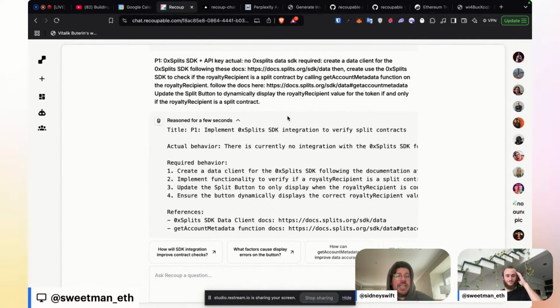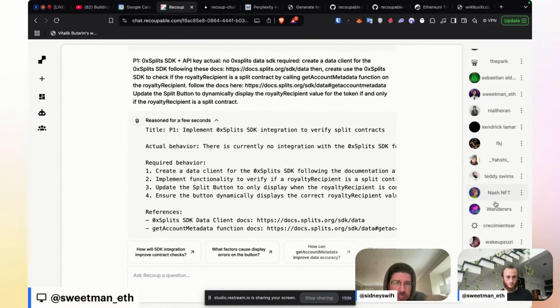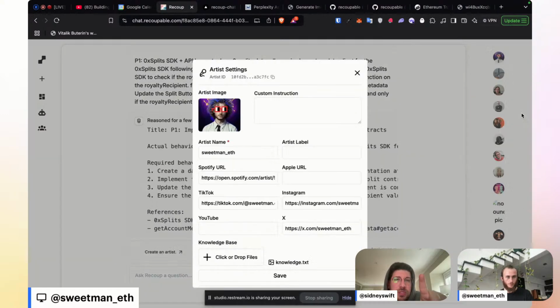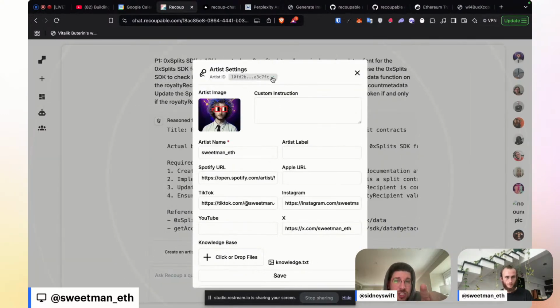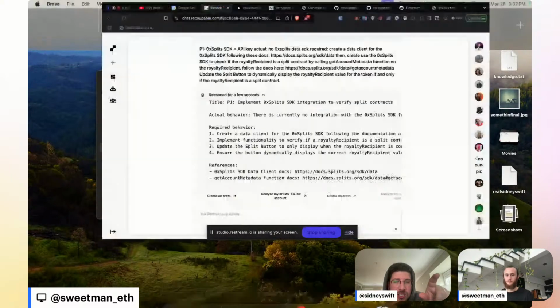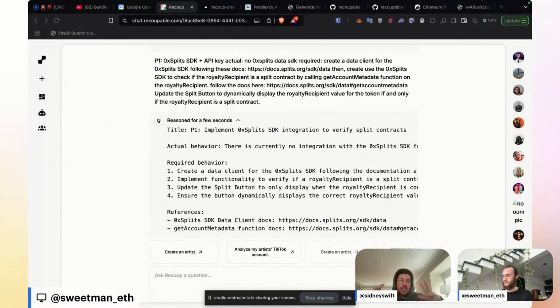That's fire. I also like what I want to do with the knowledge bases. That's something I need to figure out. Actually, can you send me the artist account that you use the most? You mean like my Sweetman profile? Yeah, because I'll upload the knowledge base to you. And that way, throughout the week, we can iterate on your knowledge base, and anything else that goes in your knowledge base, right?